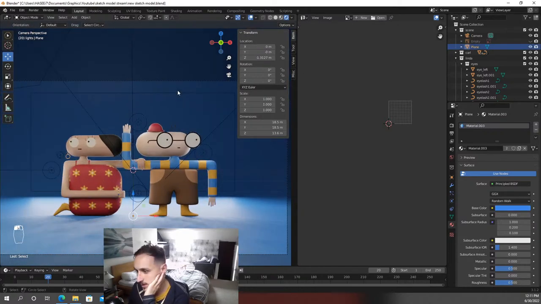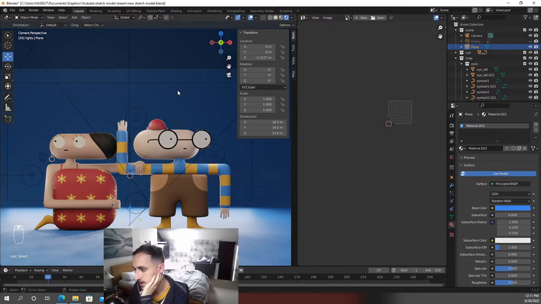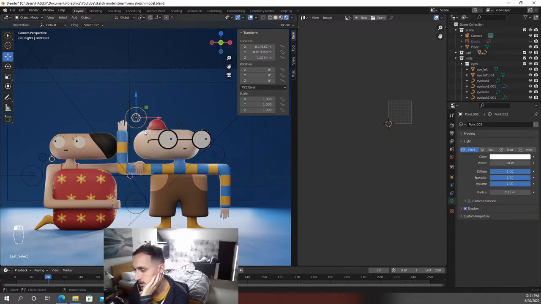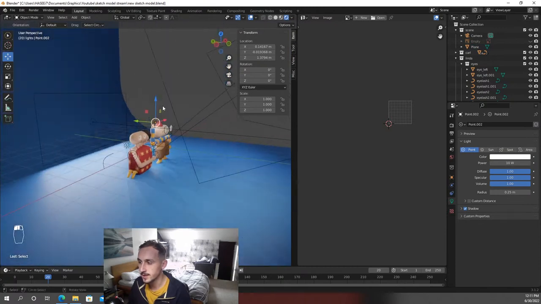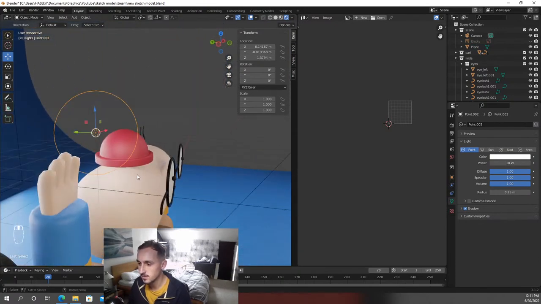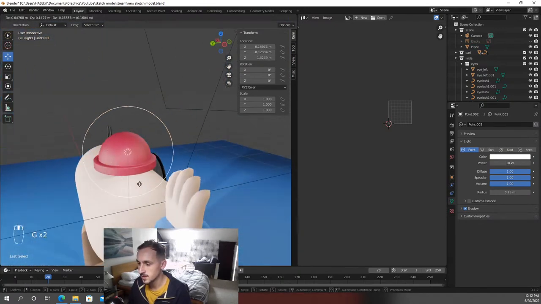You know what? I think we might be done. I mean, we can take it into Photoshop and give it like an edit or something. But in general, I really like it. I think possibly this hand is a bit too lit up right now by this light.